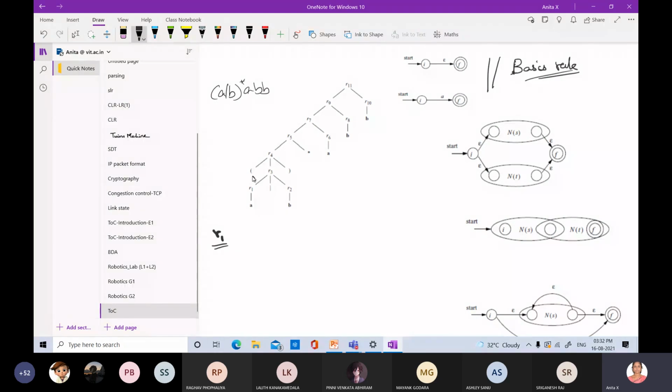Okay, so now we can proceed with constructing the NFA for this regular expression. So how can I construct it? I have to use this rule, right? So here, please see here, I am going to proceed with the numbering of 0. Okay, 0, and I am going to have a final state. Let me call this as 1. And what about the label? This is going to be the label. So this is the label I should give.